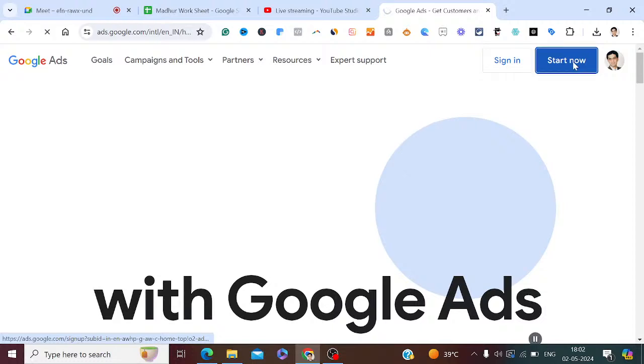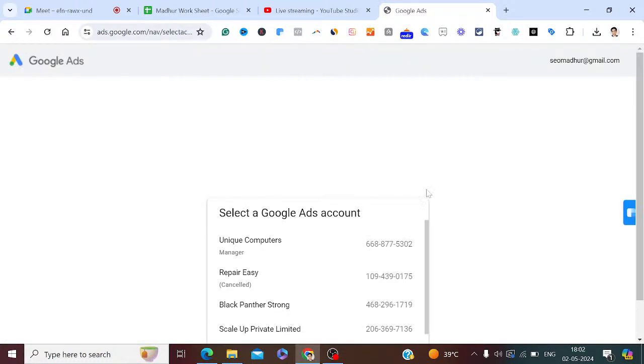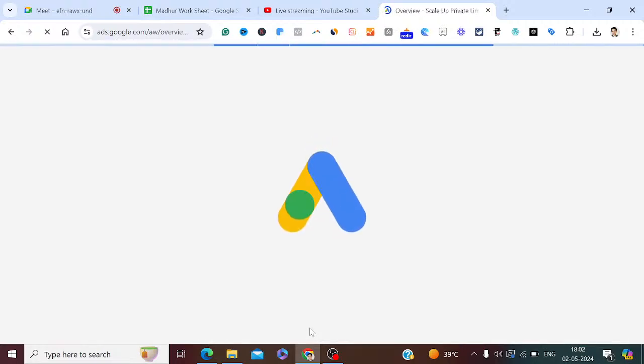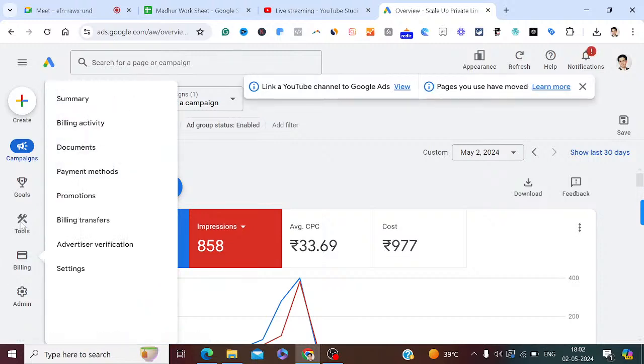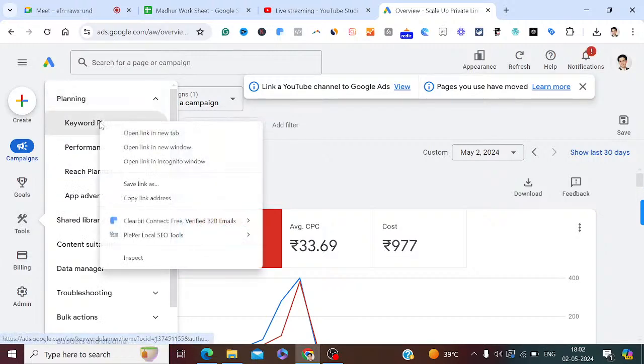I click on start now. Okay. And I click on the manager account over here. Alright, so now what I'll do is I click on tools, then planning, then keyword planner.